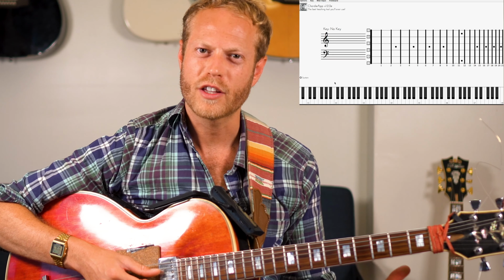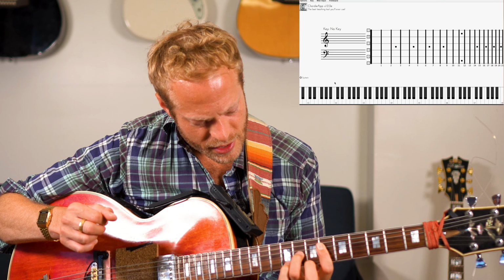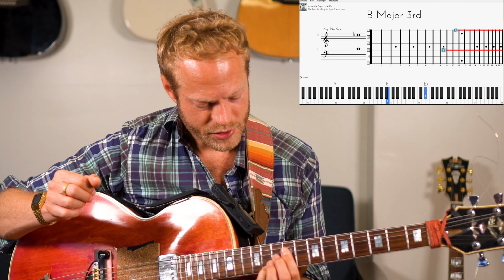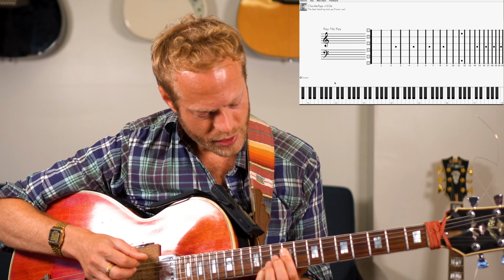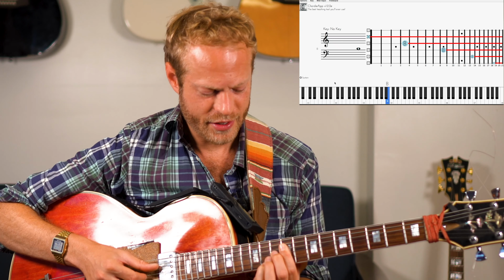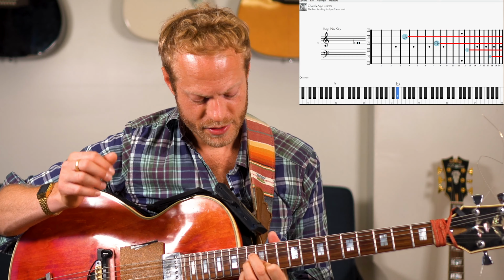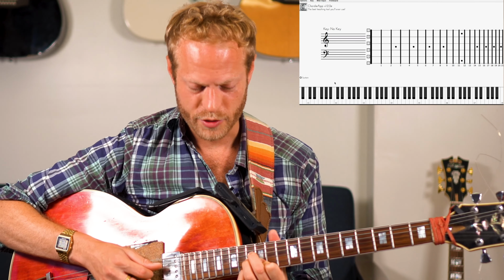And then I really feel like I'm calling someone. And then this is 6 7 6 7. And then this is second inversion, F half diminished. This is 9 10 9 11. Yes. And then last one, this is F half diminished, third inversion. This is 13 13 12 13.